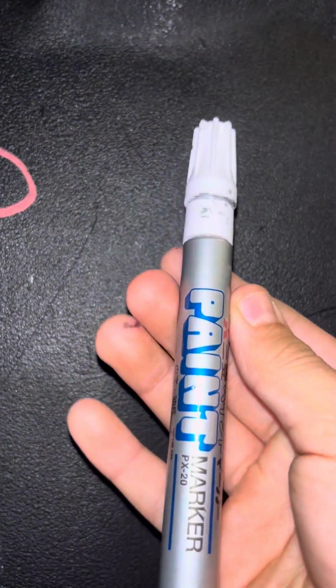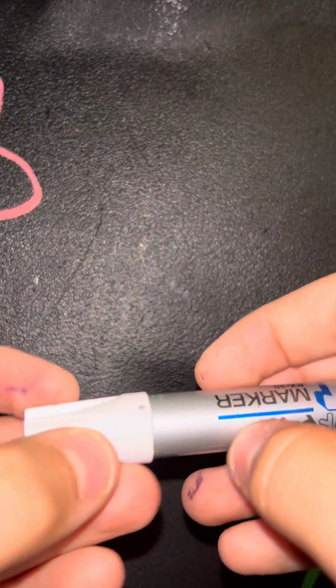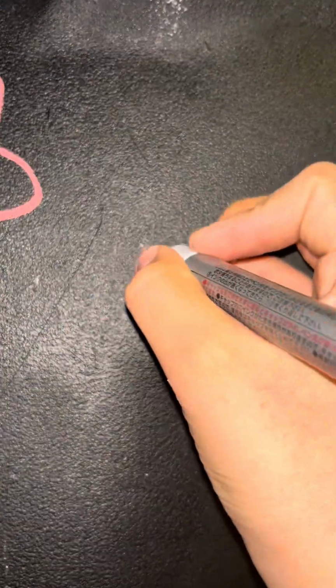First, the Uni Paint. The downside of these is it doesn't have an adapter on the back so you can put the cap. But anyways, we're just going to draw a line here, and wait for it to dry, and then we'll do the test. Okay, it is dry now. You can see there's a little silver on my finger from another one, but it is dry.